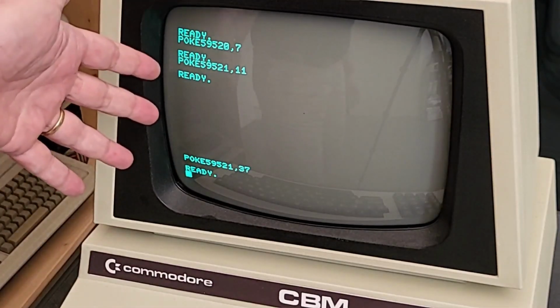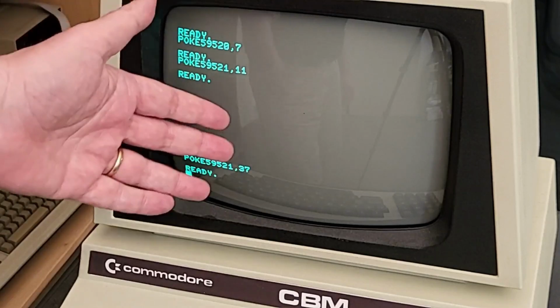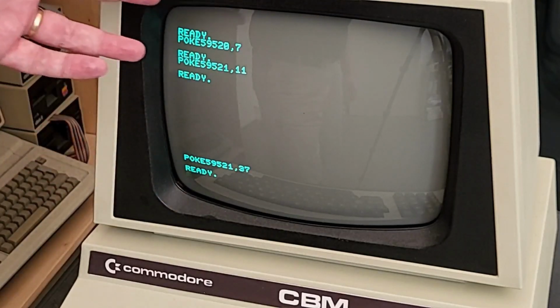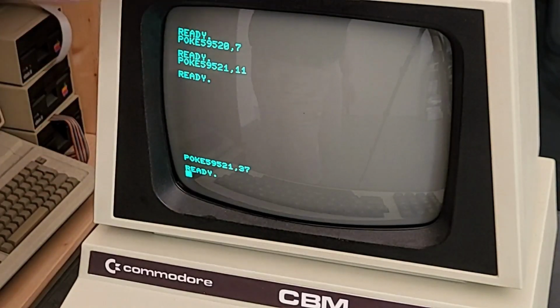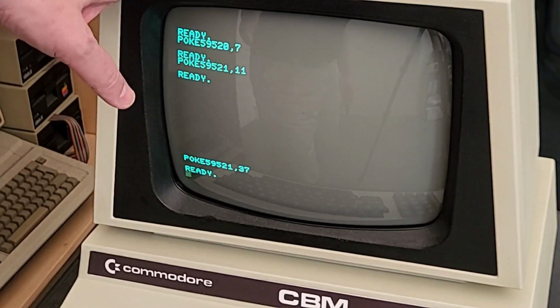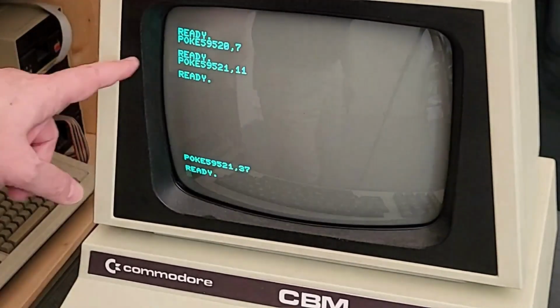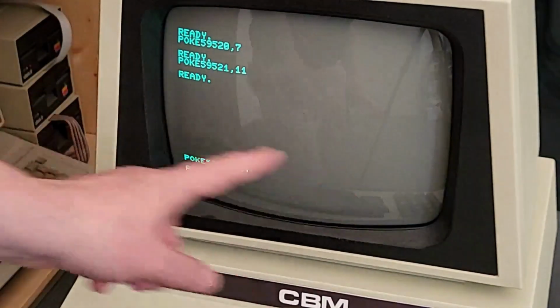So now that we've seen we can change those values in a static way, we also have learned that we have the raster, the start of screen interrupt, and we can actually count down for a specific raster line. What happens if we do that in flight and then change it back?